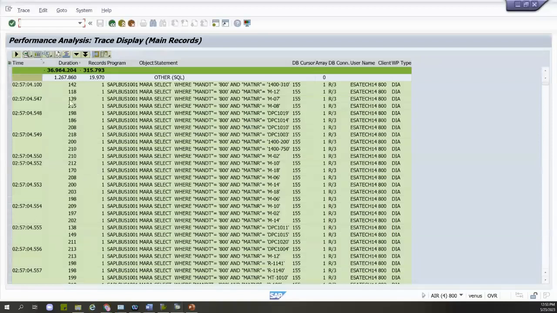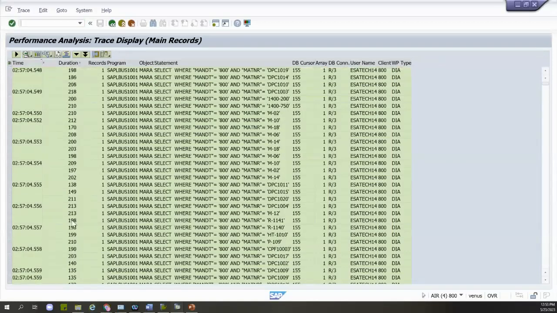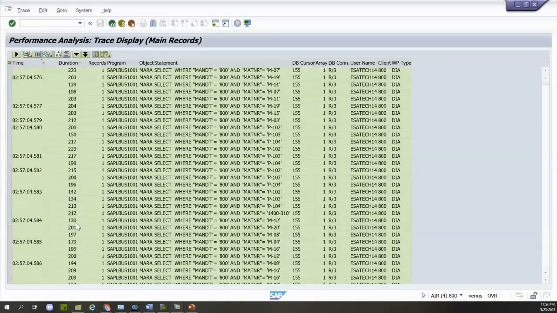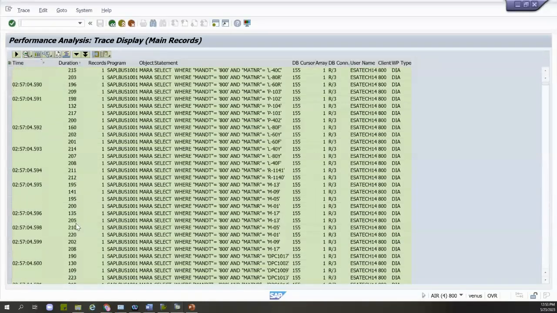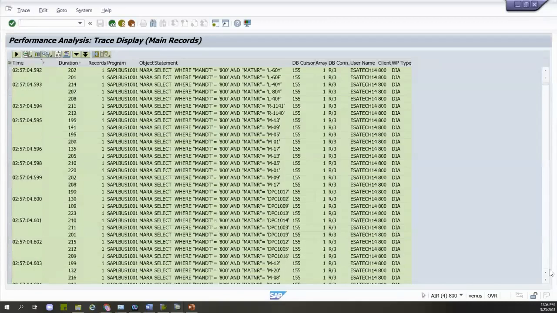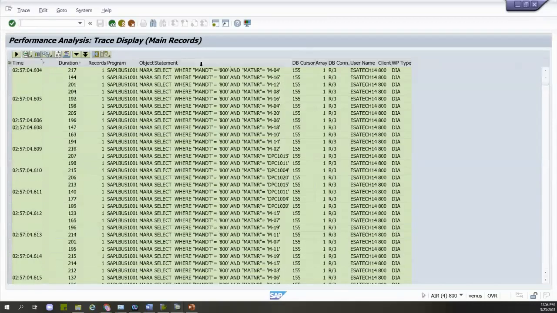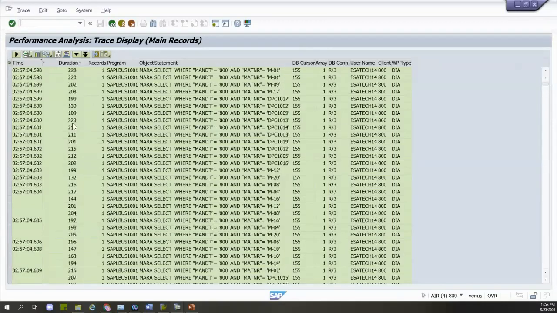If you see, the total SQL commands took almost 37 seconds in total. And the longest, I think, is 215. There are 5,000 records. So as of now, I could say that 215 is the longest time, 215 milliseconds.